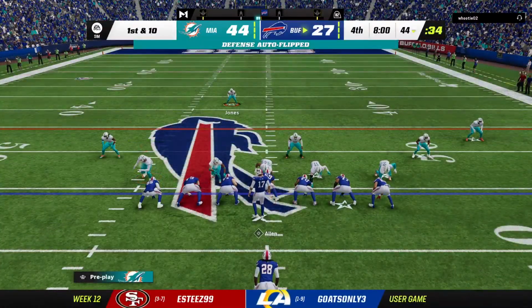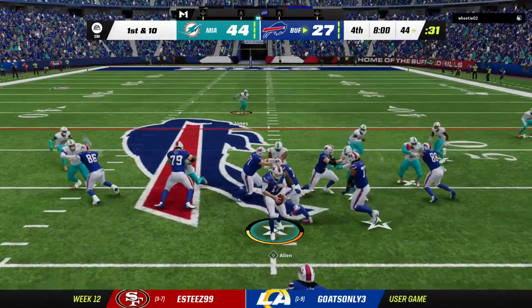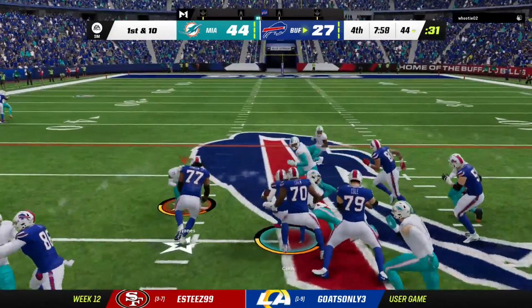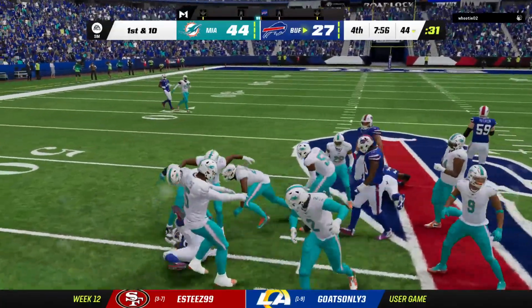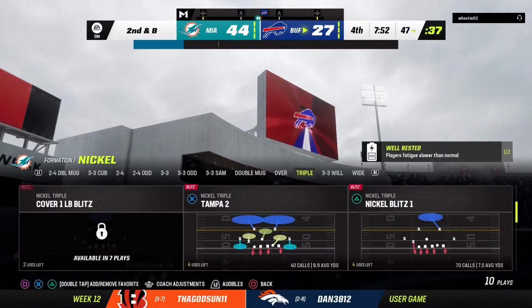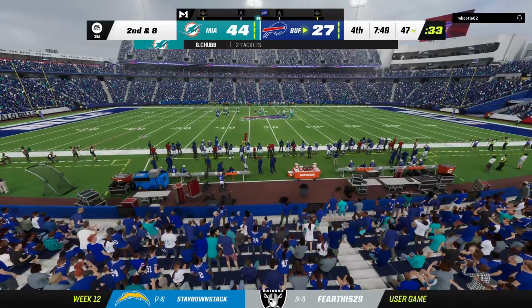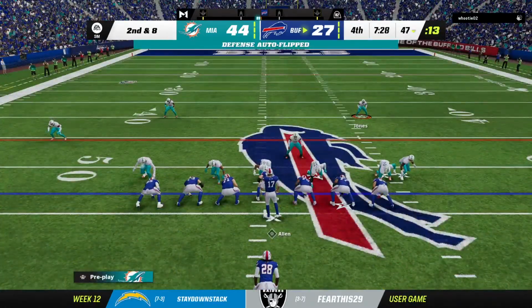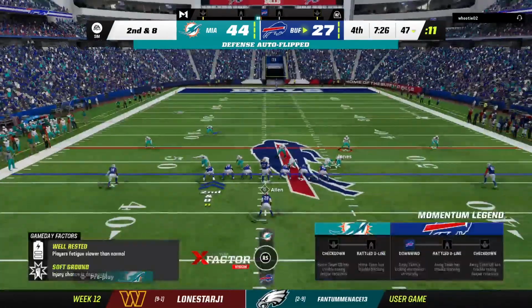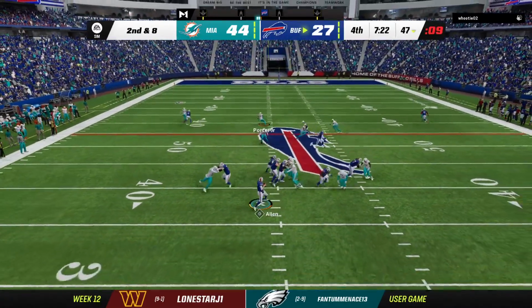The Bills come to the line to start their next drive. Now, this game went off the rails early for them and never really got back on track. And these fans, they were expecting to be on the other side of the scoreboard. But that is not the case as we play on here in this 4th quarter. 2 yards on the carry there. It'll be 2nd down. If they want to start getting back into this game, it behooves them to get better on 1st down. Yeah, certainly not what they were looking for there out of the opening play of this drive.